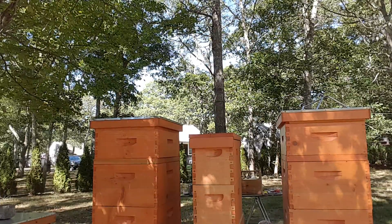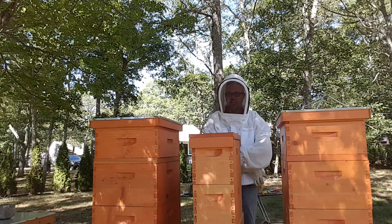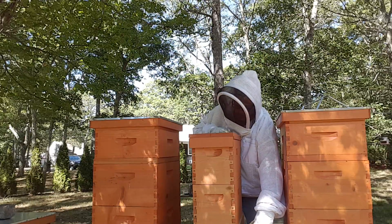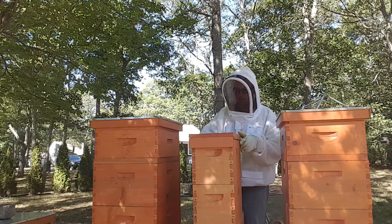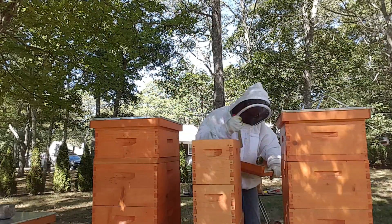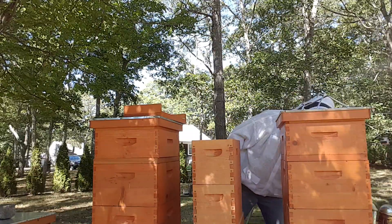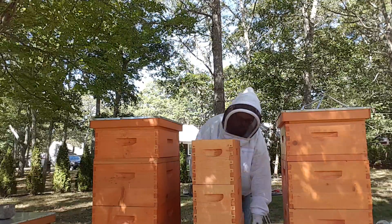Here goes my monster nuke inspection. See how these girls are doing today. Hopefully they're doing pretty good. I did the grease patty last week. There's no bees in the grass this week, so grease patties actually work. It's a relatively natural way of treatment, opposed to going chemicals right off the bat. I'm not a big fan of chemicals myself. I try to do it any other way I can before I go to put chemicals in here.